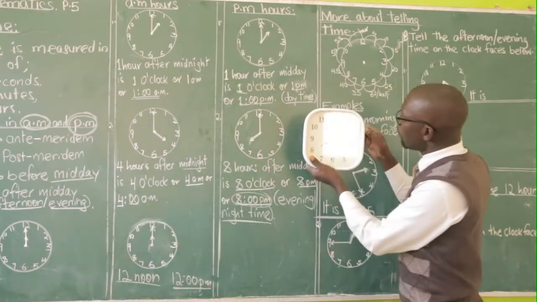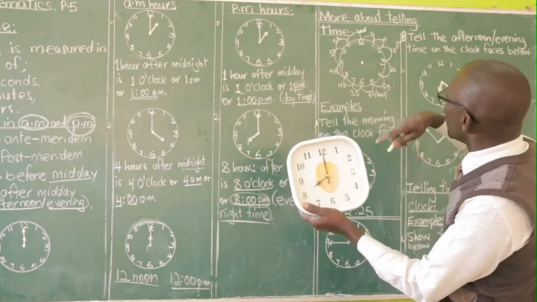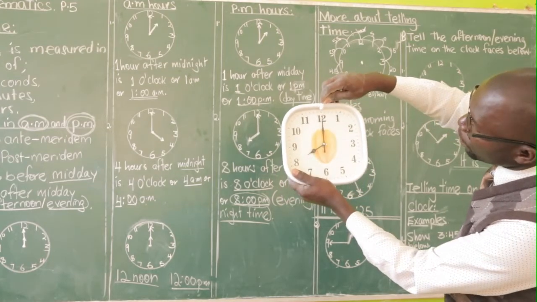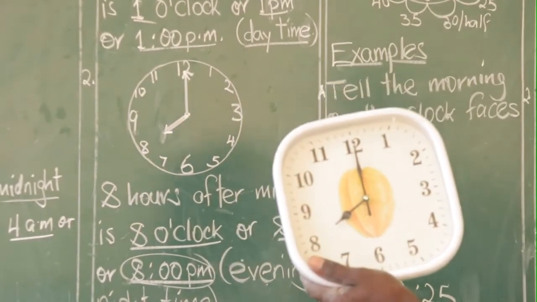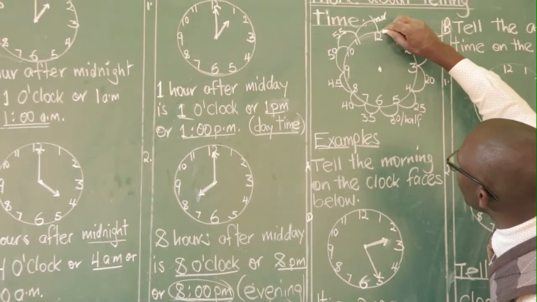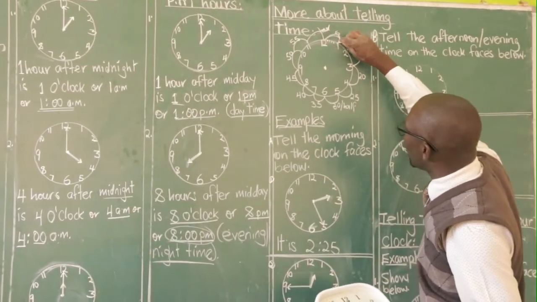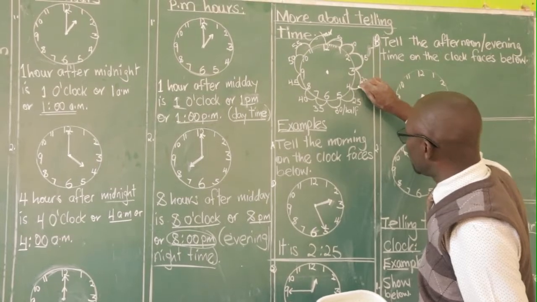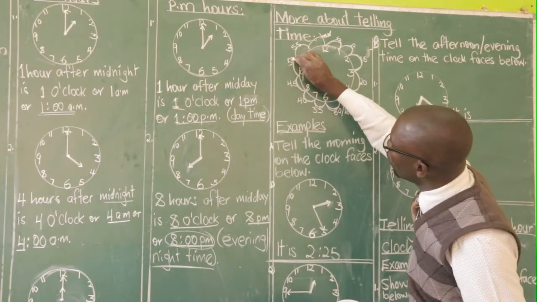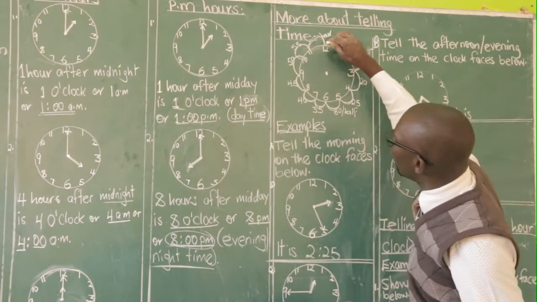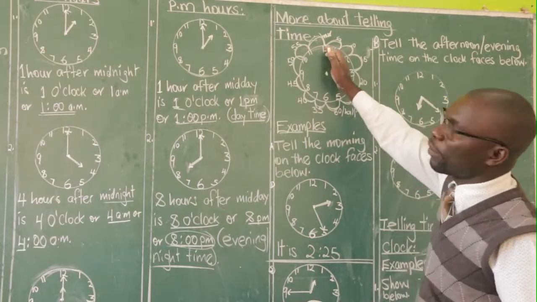And you see these small dots. Those are the minutes. From one dot to another, that's 1 minute. From another dot to another, that's 1 minute. If you have to count from 12 here, it will be 1, 2, 3, 4, 5, until we see that one where we have 1. Those are 5 minutes. So here, we count the 5 minutes. Here we shall have 1, 2, 3, 4, 5. And then we shall say 5, 10, 15, 20, 25, 30, 35, 40, 45, 50, 55. And then here, we shall not say 60. Why? Because 1 hour has 60 minutes. We are just going to say that's the top of the hour.